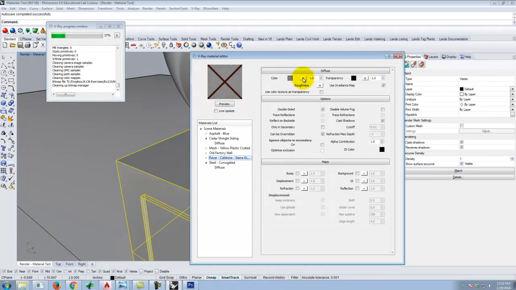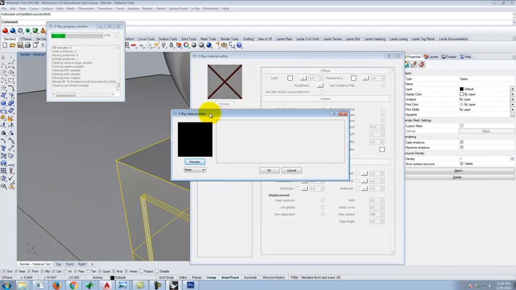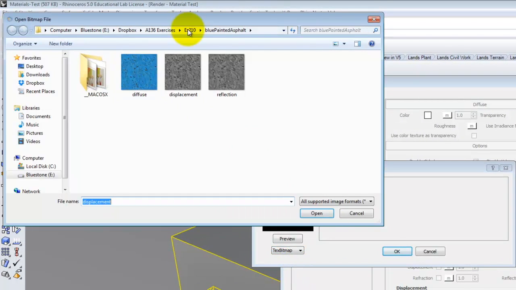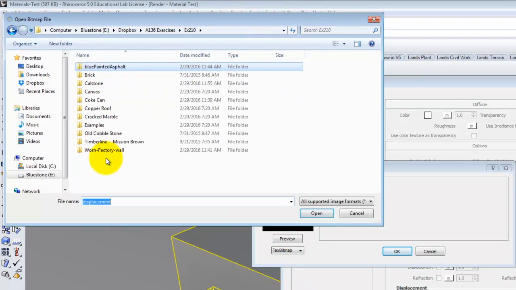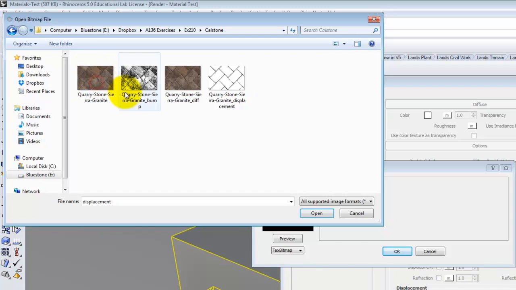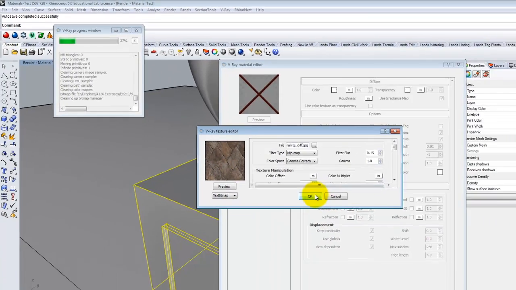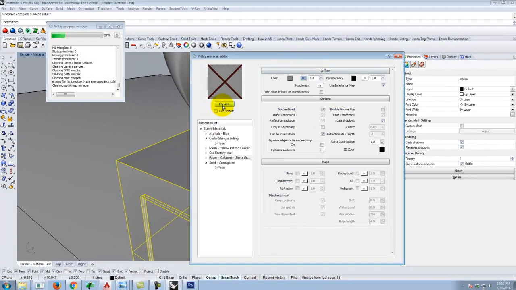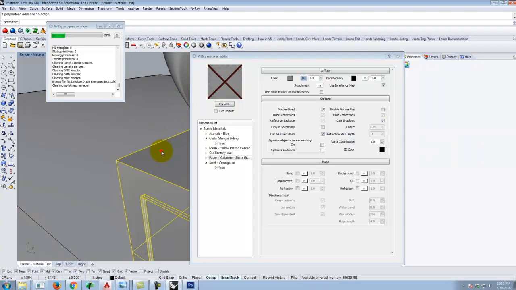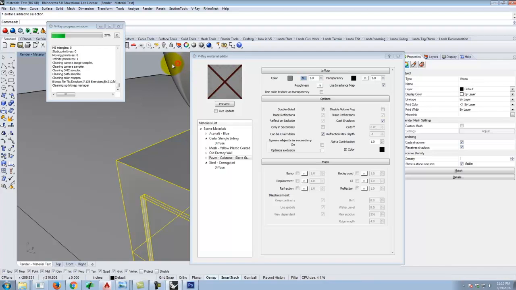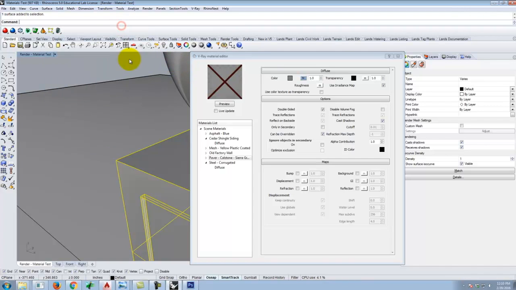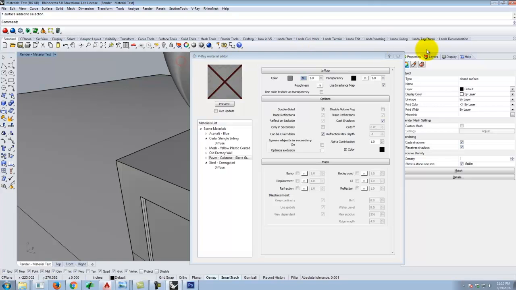OK, so let me go ahead, and in the diffuse here, I'm going to go ahead and load. It's going to be a text bitmap. And I'm going to load my Calstone Sierra Granite diffuse. There it is. I'll go ahead and say OK. Right? And so if I went ahead and I assigned this to my object, whoops, not my infinite plane. Hold on a second.